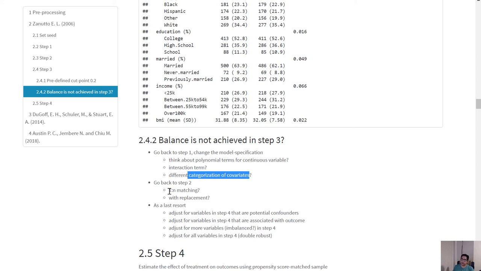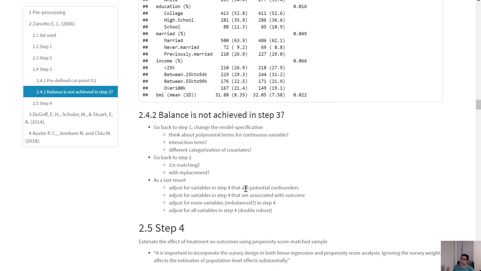There are other options like 1 to n matching, where you change the ratio to say 3 or 5 or 10, and you can also use matching with replacement, but that would change the nature of how we calculate our outcome model, and that part was already discussed in the previous part of the lab.